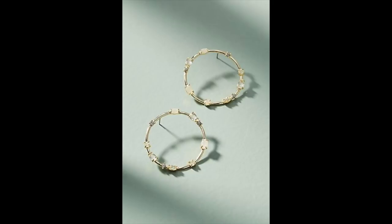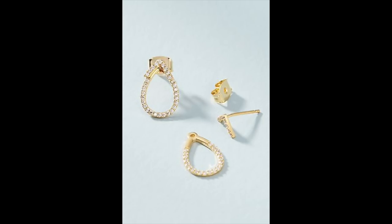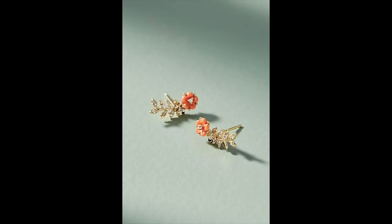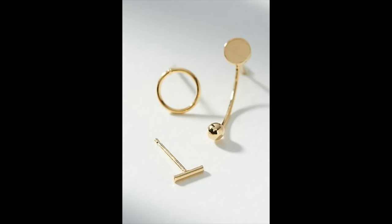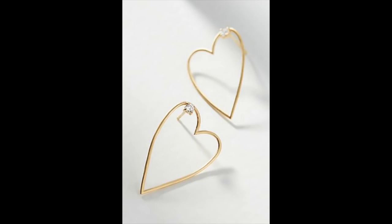I would say that more expensive, extravagant jewelry is for a different kind of special occasion, something that a husband would give to a wife on an anniversary or birthday, not Mother's Day. I think a really fun pair of very unique earrings that she can wear anywhere would be a great choice.